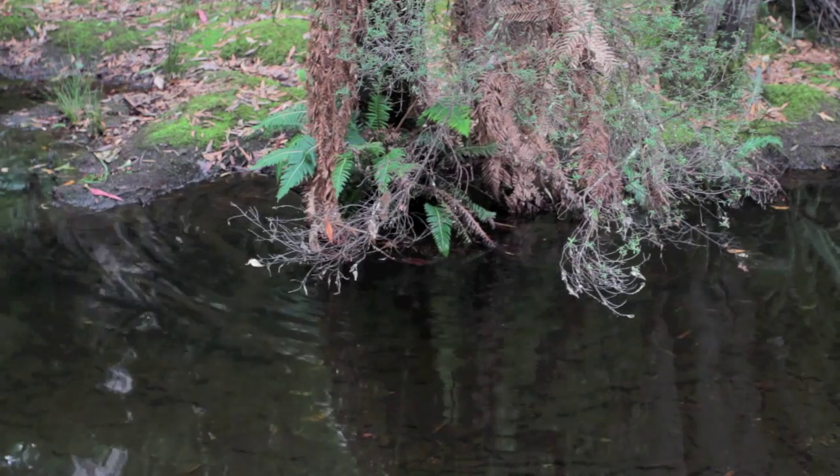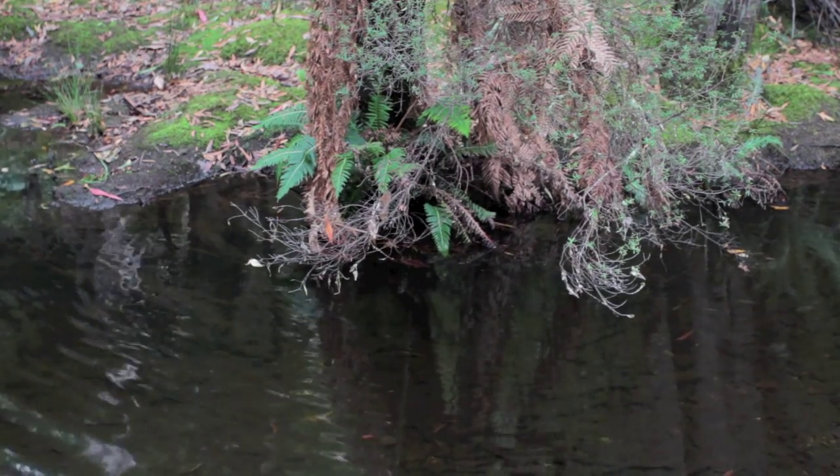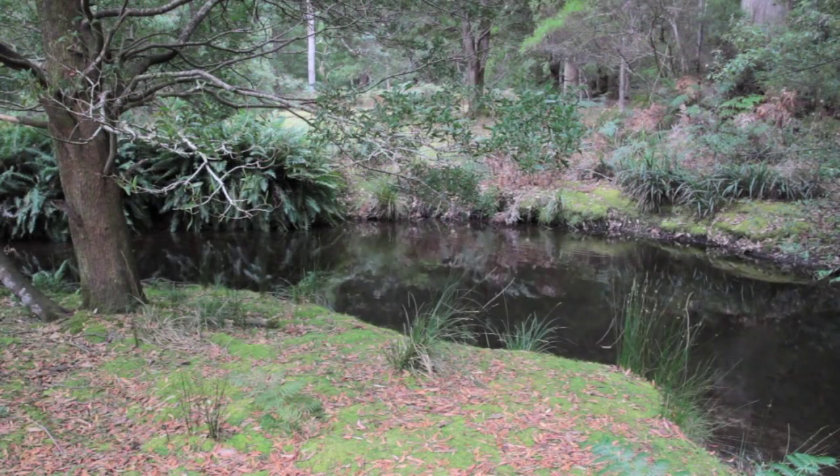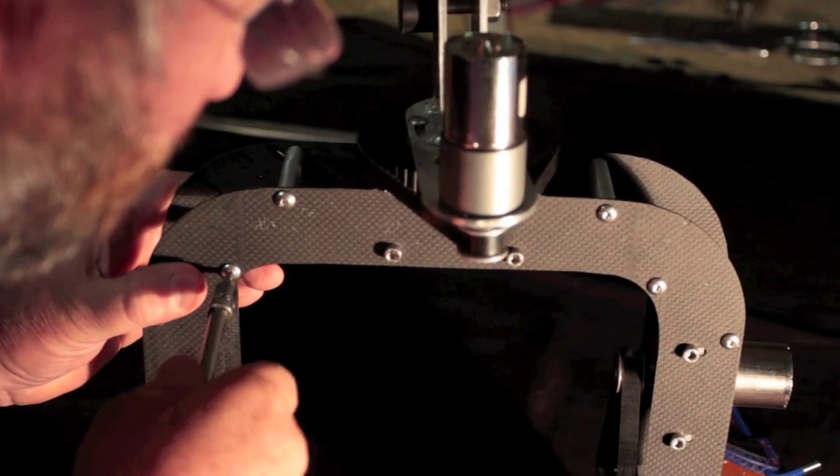Here's footage of a platypus almost out in the middle of the day, in a lovely little pond only ten minutes walk from the car park. That's enough of the wildlife — now back into the workshop. You remember last episode, I built a pan and tilt head for a pole.